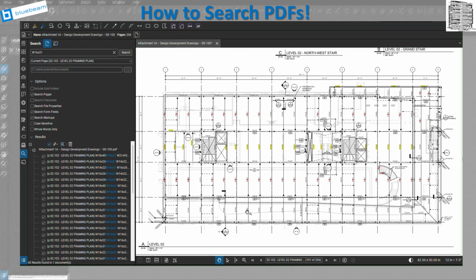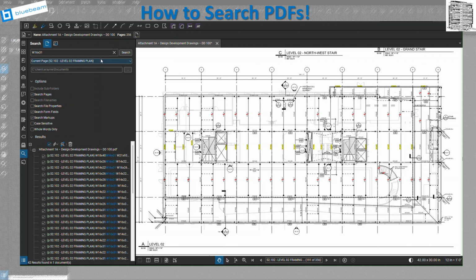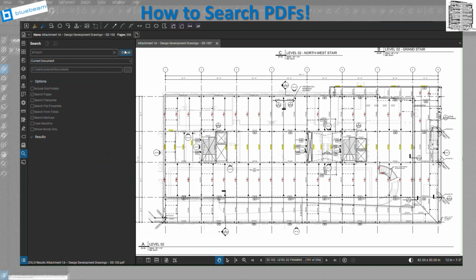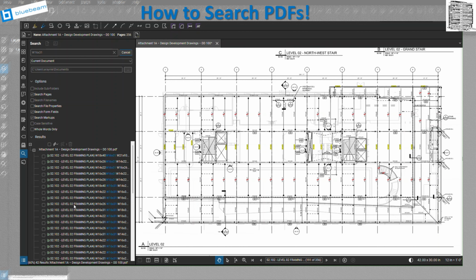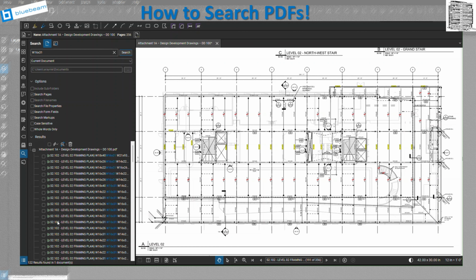So that's the fastest and easiest way to identify a text and highlight it, check mark it, or any other item that you have. You'll be able to use it. I just want to show you the difference between these. This one, if you notice, is all identified in one sheet. If I select the current document and hit search, right here it's going to show the result. You can see it's going through this whole document to identify 16 by 31. If I scroll down, it's telling me everything on all the other sheets. So you can define exactly where you want to look.